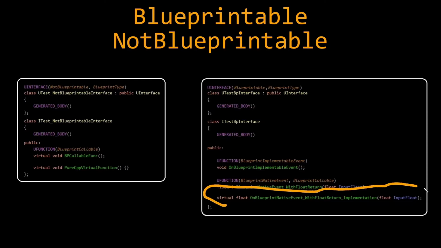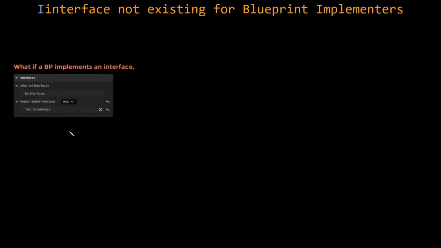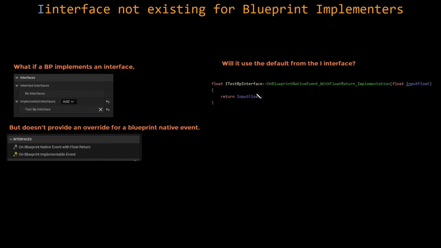You can actually have a virtual function that is associated with this Blueprint native event, and we can explore how that works. So if you're going to Blueprint, you say, hey, I want to implement my Blueprint interface, you can do that by setting it here, and you have these two functions that are defined in code. And let's say you actually don't override the thing that's supposed to return, the Blueprint native event with a return. What happens? So in code, we have this function that takes in the float, and it's going to just return that float back. This is the default implementation that Blueprint did not override here. So if the IInterface doesn't exist, then this should be an issue, right? So how does the engine handle that?